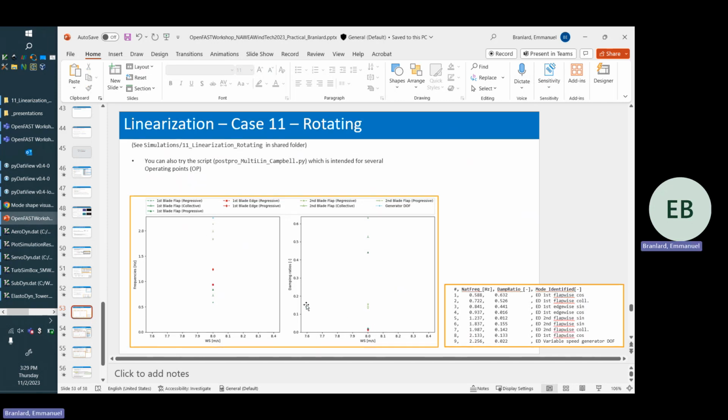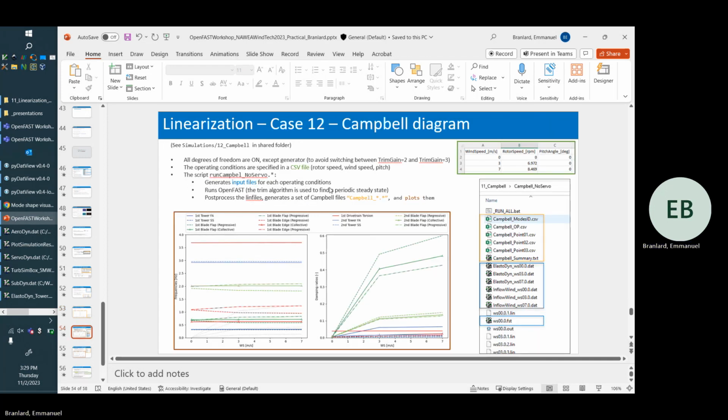You have some flap and edge modes, and you would have some tower modes, but the tower is not on, so there are no tower modes. And you can look at the damping. Is it negative? No. So this system is stable, even with the aerodynamics on, no problem.